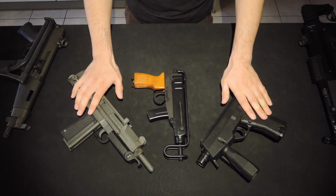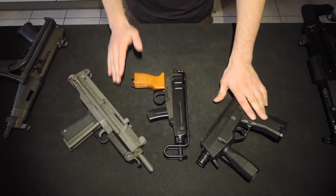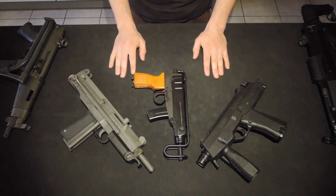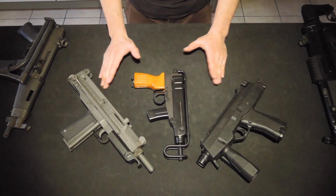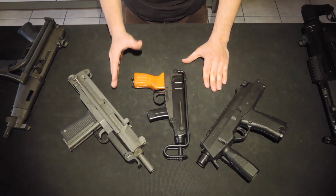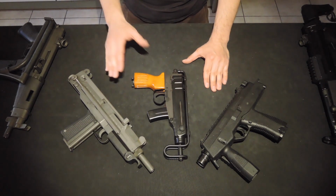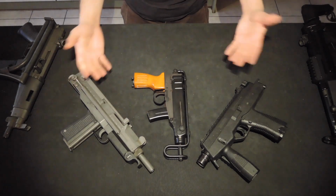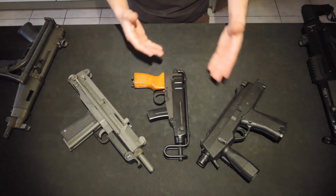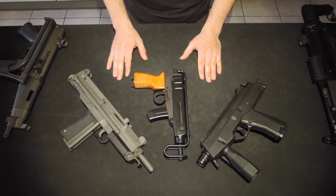These are in what I would call the machine pistol category, and this is more of a hybrid. What are some other weapons that would compete with these in that category? There's a variety of sizes, anything from, let's say, a Glock 18C, a fully automatic Glock, compared to this thing, which is just way bigger. How could you put those in the same category?